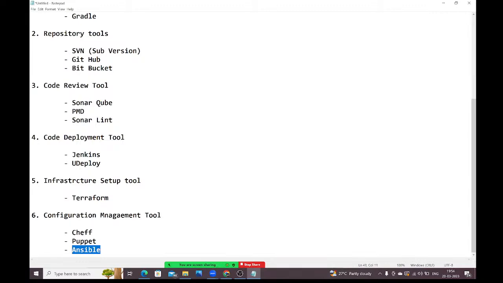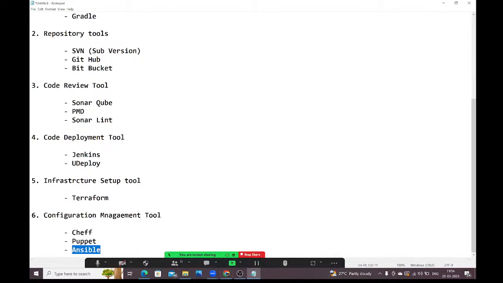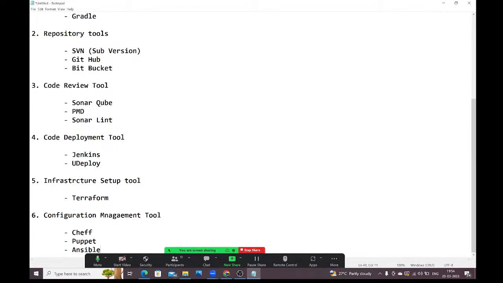By using Terraform, we are going to set up the infrastructure. We are going to set up the machines and all. Inside that infrastructure, you need to install the software also. Then only you can run your application. First, to arrange and set up the machines, we are going to use Terraform. Next, to install the software, we are going to use Ansible. First Terraform, guys. Next Ansible. With Terraform, we are going to arrange the machines. Inside those machines, we need to install some software. For installing the software, we are going to understand Ansible. Terraform is an infrastructure setup tool. Ansible is a configuration management tool.